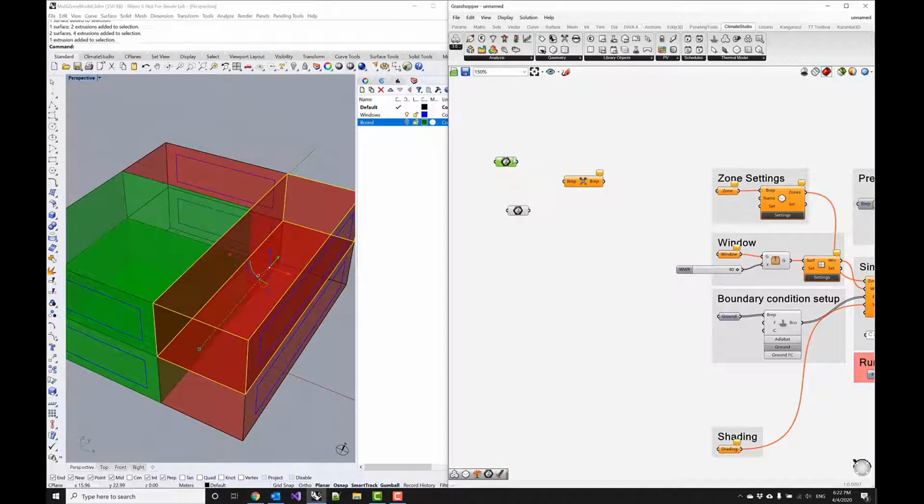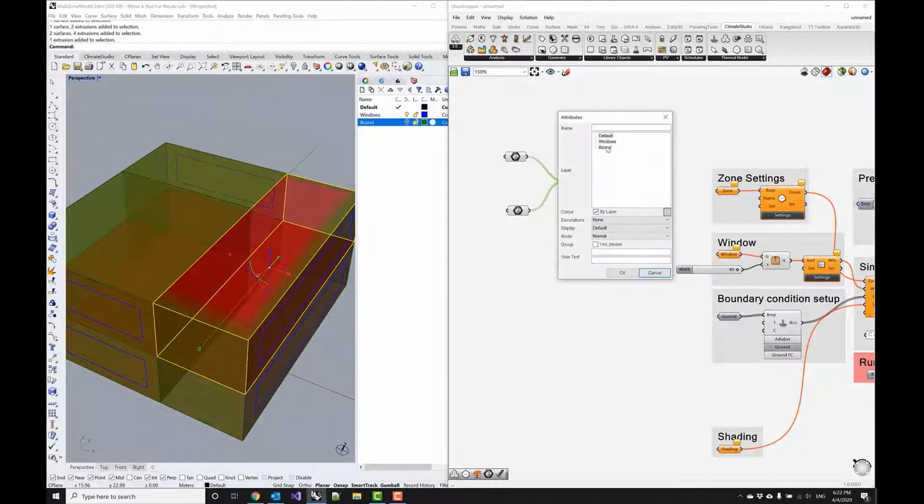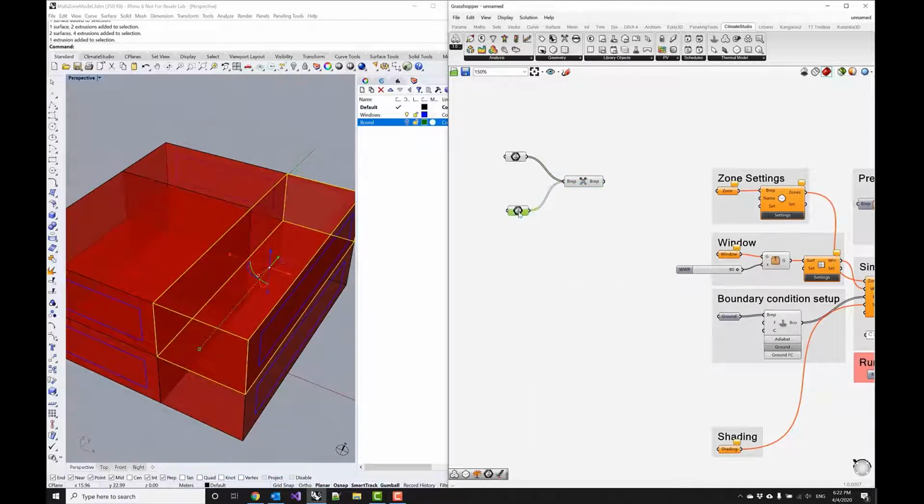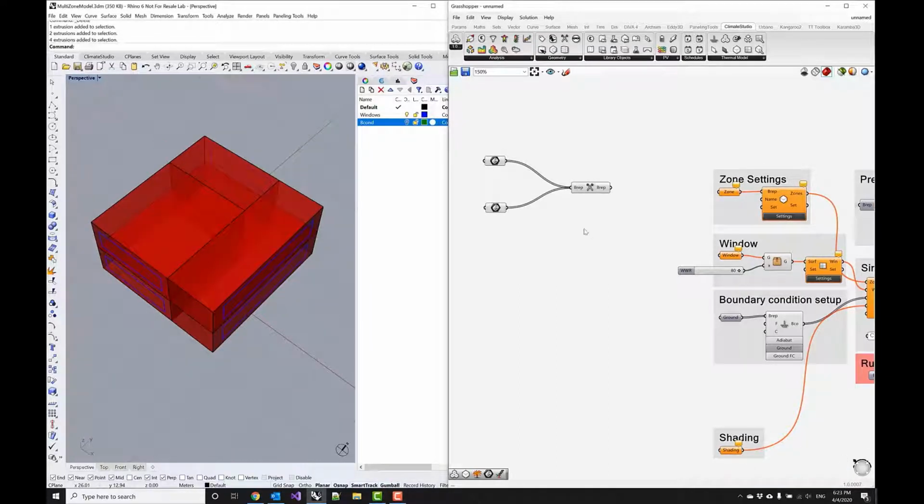We could just provide these zones as such, and then, for example, bake the geometry onto that layer and inspect it, and we would see a perfectly intersected geometry. I'm not going to do this for now. What I want to do is this intersection on the fly. And once I've joined them together, I get a list with all of my zones as an output. So now I get all my zones as an output here, and they're perfectly intersected, six zones.